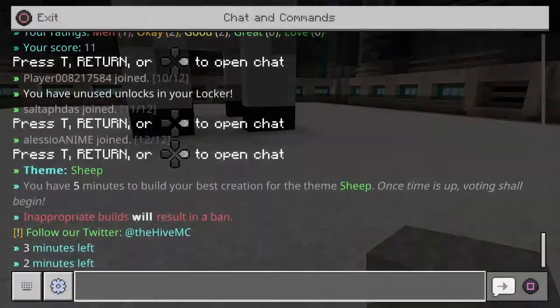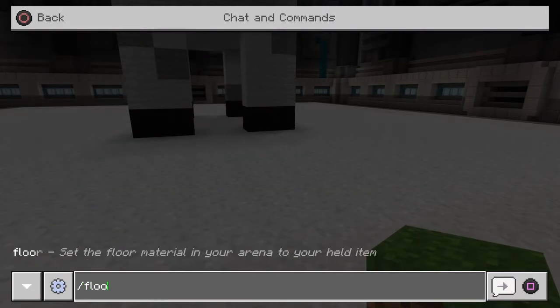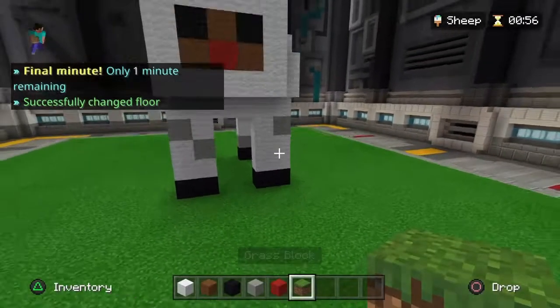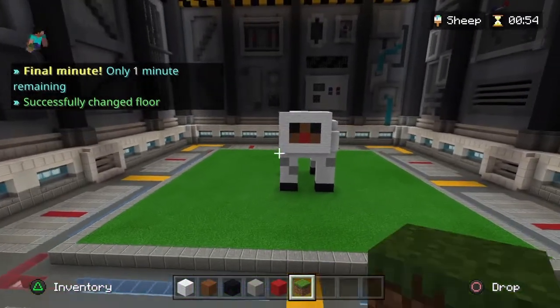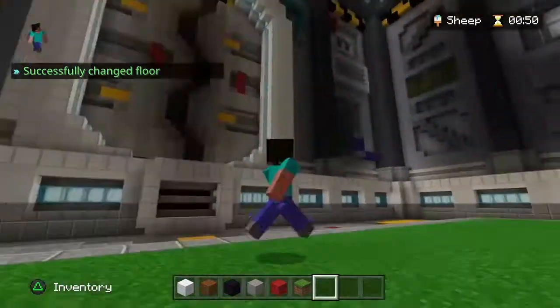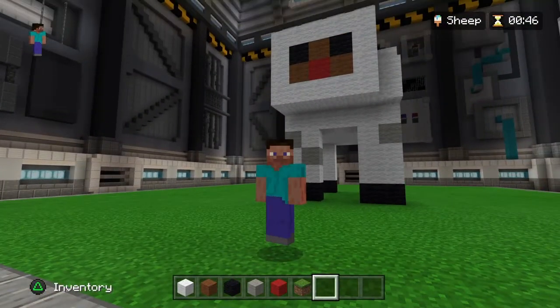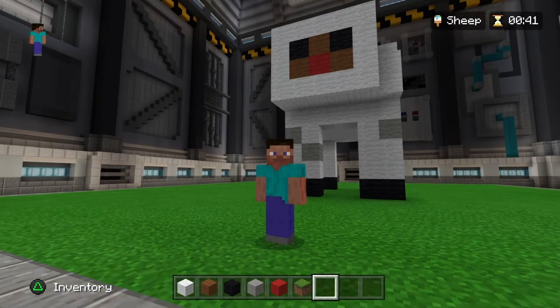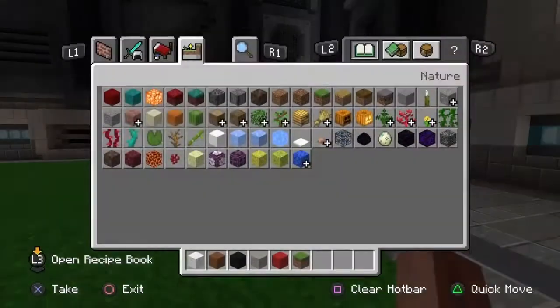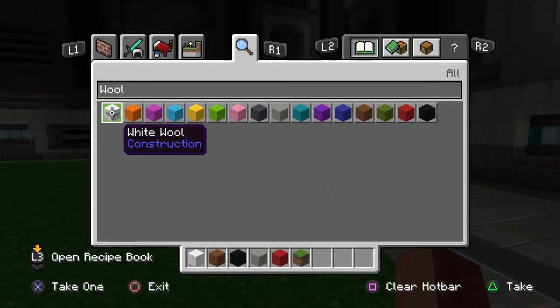Grass and then grass and then slash floor. There we go. That looks so cute. You guys, that's the glory of my sheep. It actually looks so cute. Why does that look so cute? Okay, now we need to get bone meal.